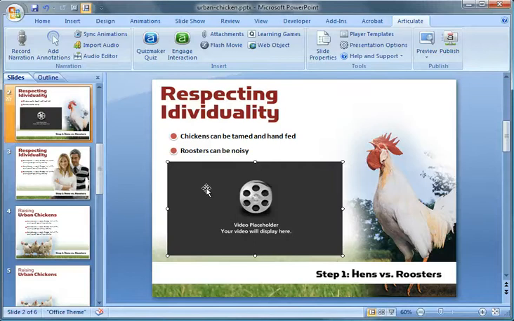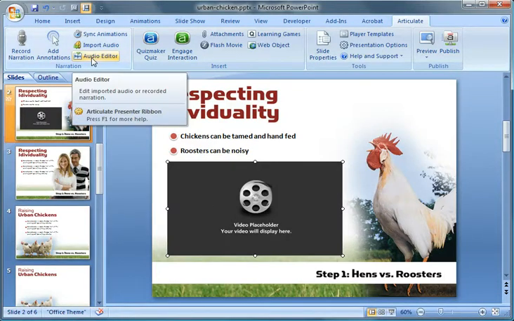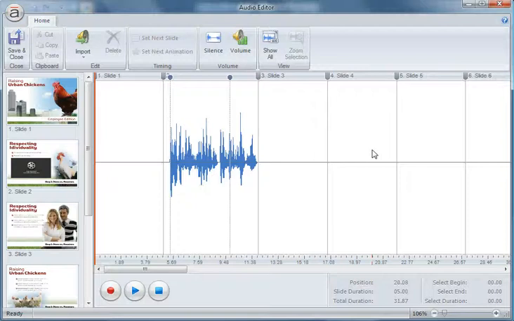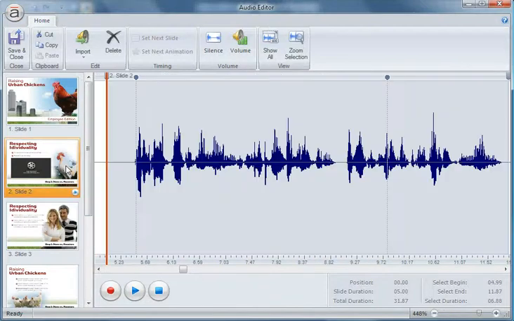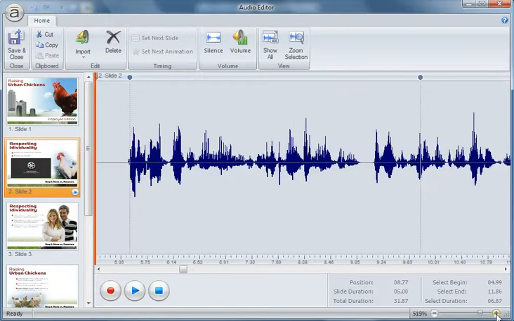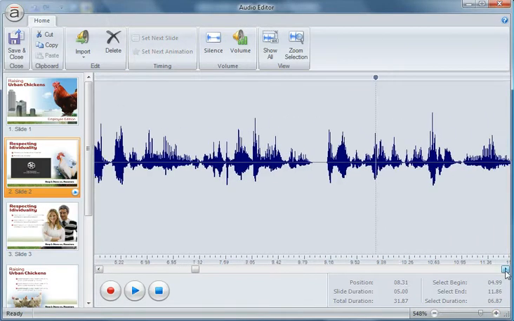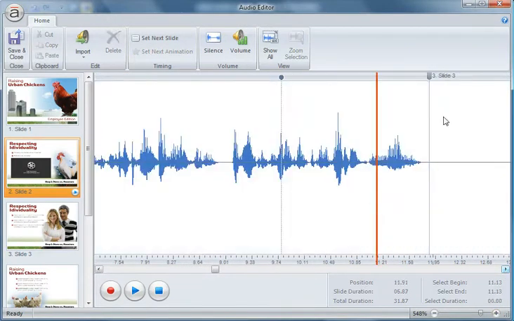All right, so right now the video is set to come in at 7 seconds. Let's go to the audio editor, and we want to click for slide 2. So right now, you can even see right here it's set to 6.88, so it's not even 7 seconds. We just didn't give it enough time as a buffer to register and to play. So let's go ahead and just zoom in a little bit on the track, and I'll scroll over. Okay, so slide 3 is starting right here, so we need to add the silence before then.